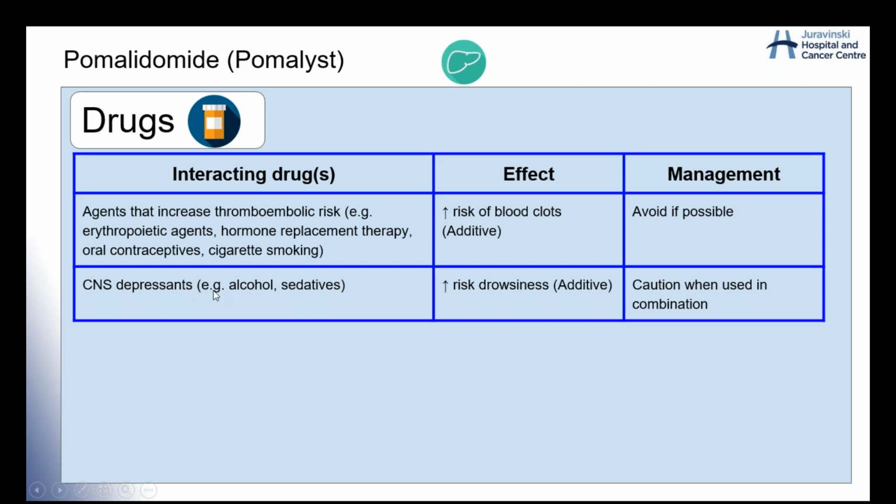And then there are medications that increase sedation and make you dizzy and drowsy, like alcohol or other sedatives. When you take them together with pomalidomide, you might have an additive effect. It's important to exercise caution when used in combination, especially early on, as you figure out how the pomalidomide is affecting your system.